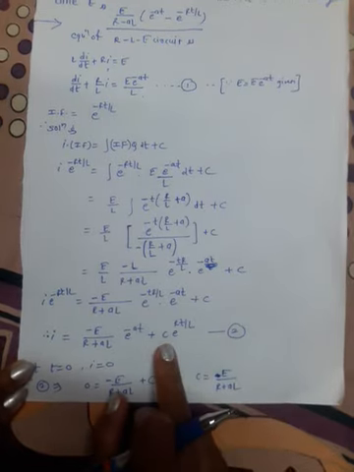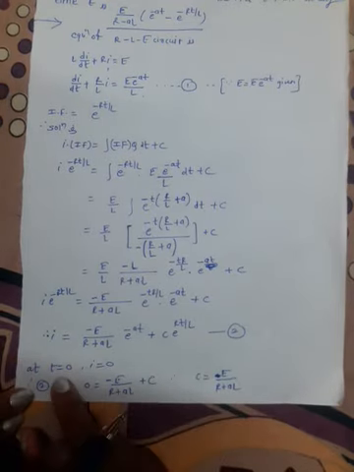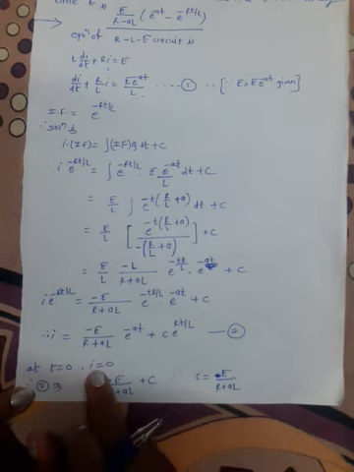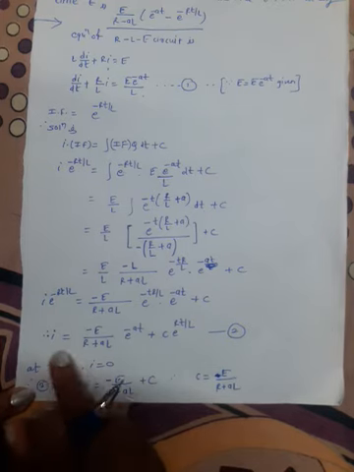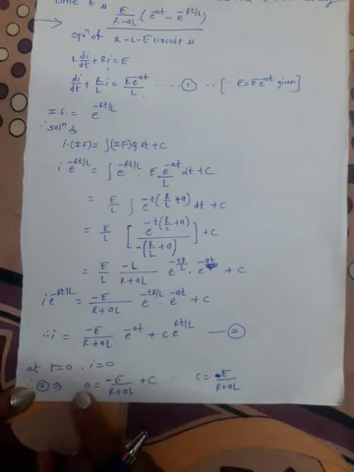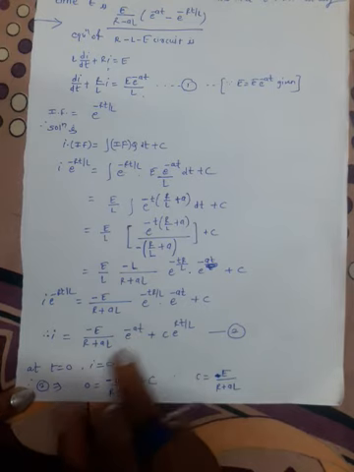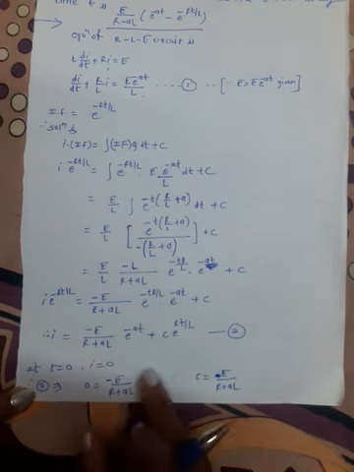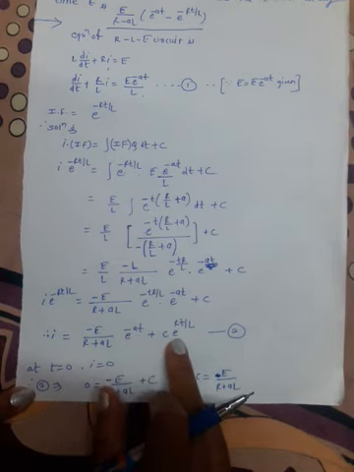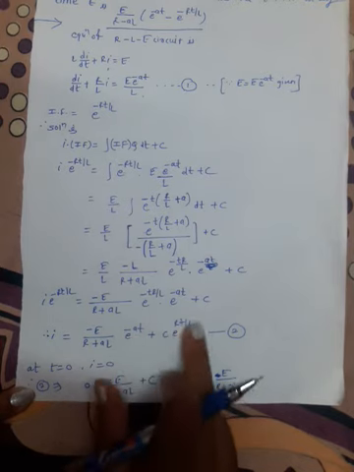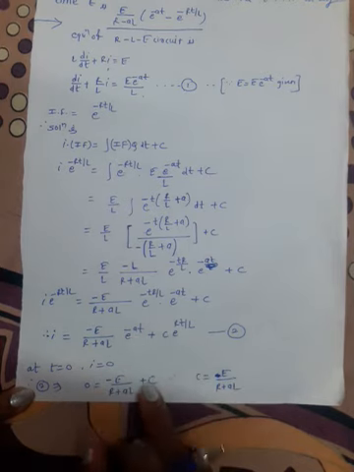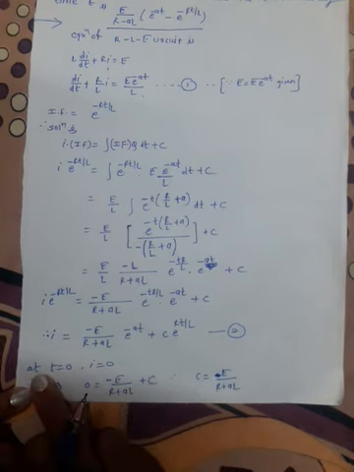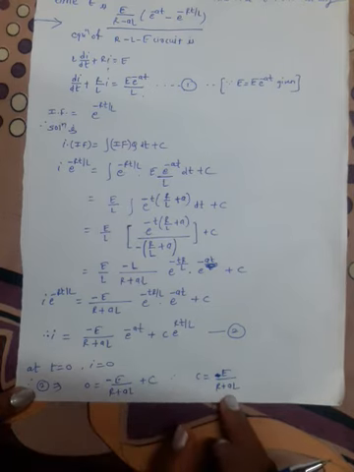Now we have to find the value of C. So for that, use the initial condition: at time t equal to 0, I is equal to 0. Put these two values in the above equation, we get I equal to 0, t equal to 0, means this is this as it is, plus this is 1, plus C into this is again e raised to 0, e raised to 0 is 1, plus C. Now C is equal to, take this term to this side, E upon R plus aL.